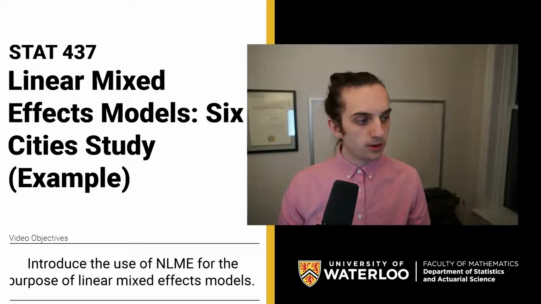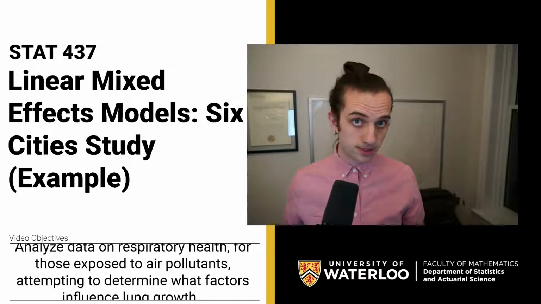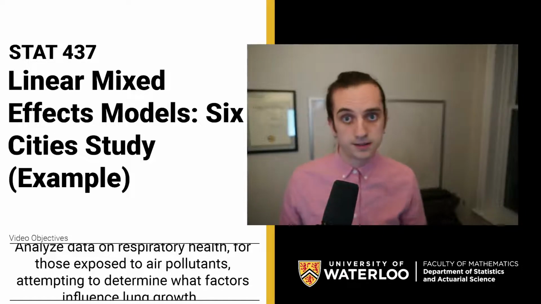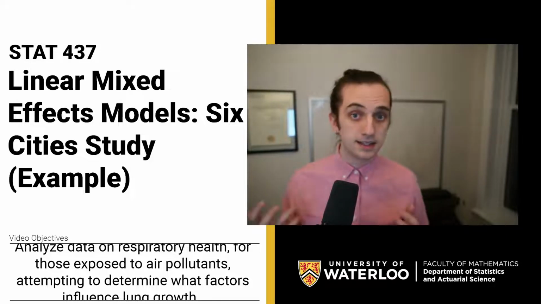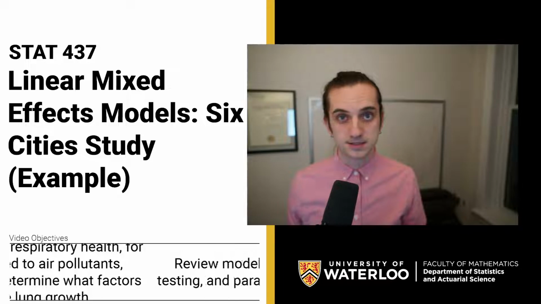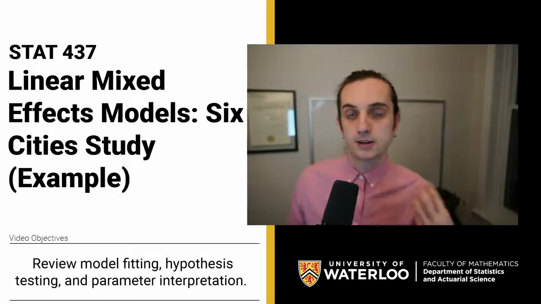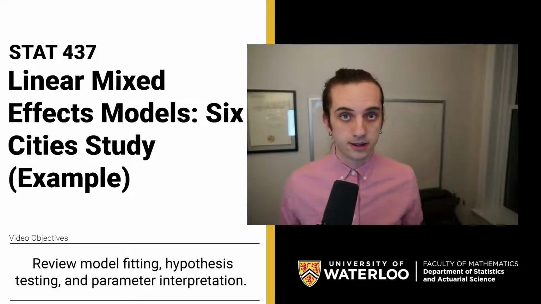In today's video, we're going to be looking at an example analysis for linear mixed effects models in R, where we're analyzing some data from the 6 Cities study, which was a study that investigated the lung growth in children and specifically was looking at the impacts of air pollution on these kids as well as other factors and how their lungs developed.